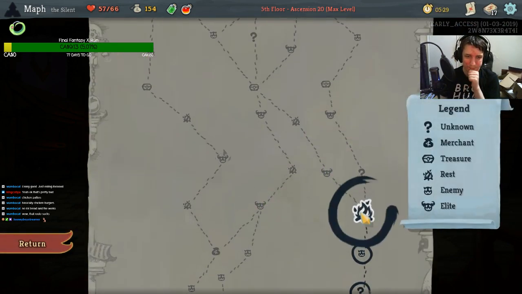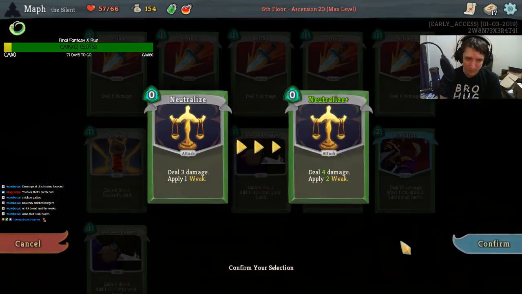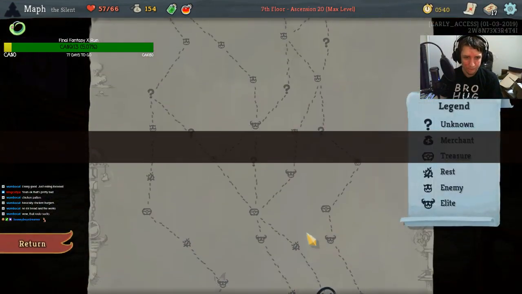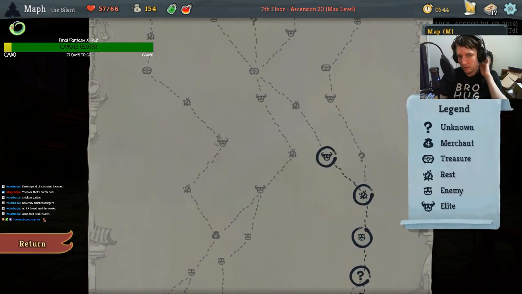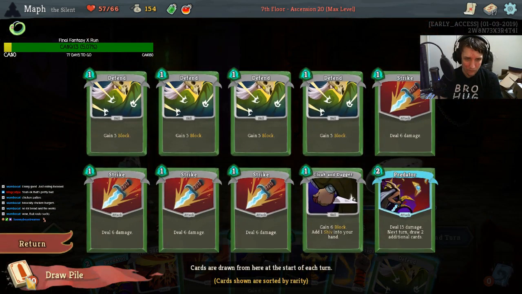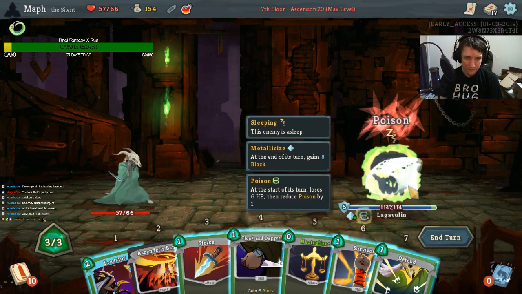Take another Cloak and Dagger. Probably upgrade Neutralize, since it's our only source of weak in the deck so far. Yep. Okay. Lagavulin. I think we just open up right now. Use the poison pot.